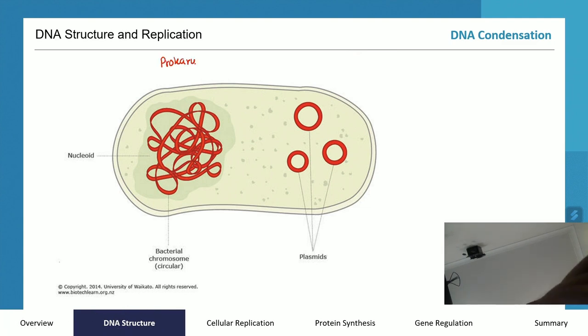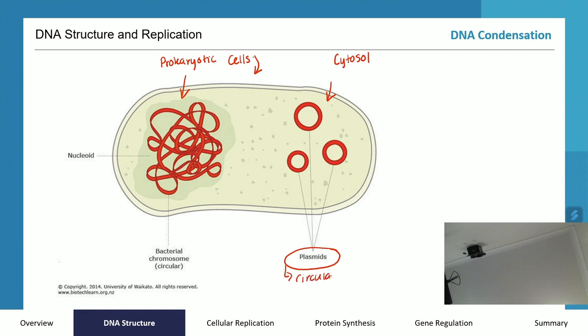In the previous one, we were talking about eukaryotic, or more complex, cells. These are our prokaryotes, so bacteria and things like that. There are actually two ways that DNA is found. Both of them are in the cytosol of the cell, if you want location. The first one is in the form of plasmids, which are these circular rings of DNA.